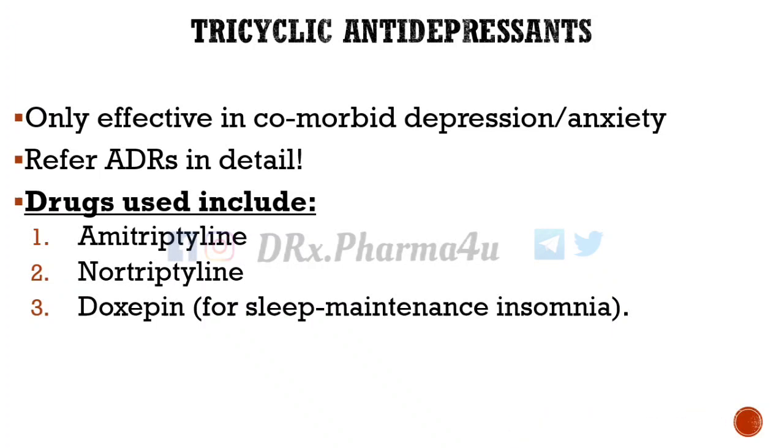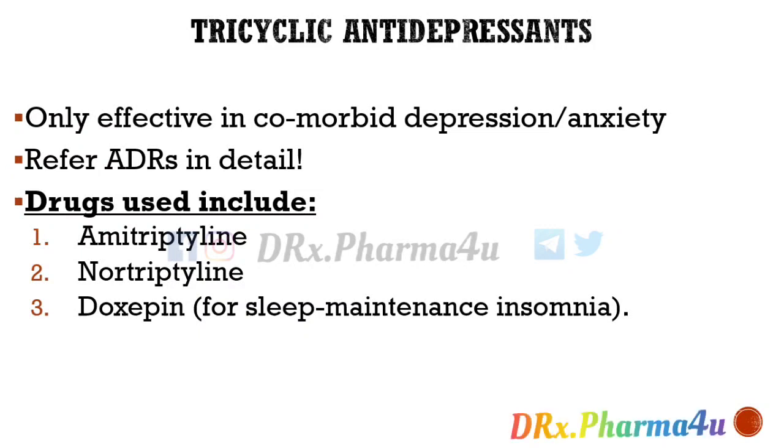If we talk about the side effects of tricyclic antidepressants, it's a huge list. Because it is an alpha-1 receptor blocker, it is a histamine type 1 receptor blocker, and it is a very powerful anticholinergic. So now you can predict what all things can happen if tricyclic antidepressants are used in the long term. If it is blocking the alpha-1 receptor, it can cause postural hypotension. It can cause sexual dysfunction because alpha-1 receptors are present in the prostate gland. So it can cause ejaculation problem and sexual dysfunction.